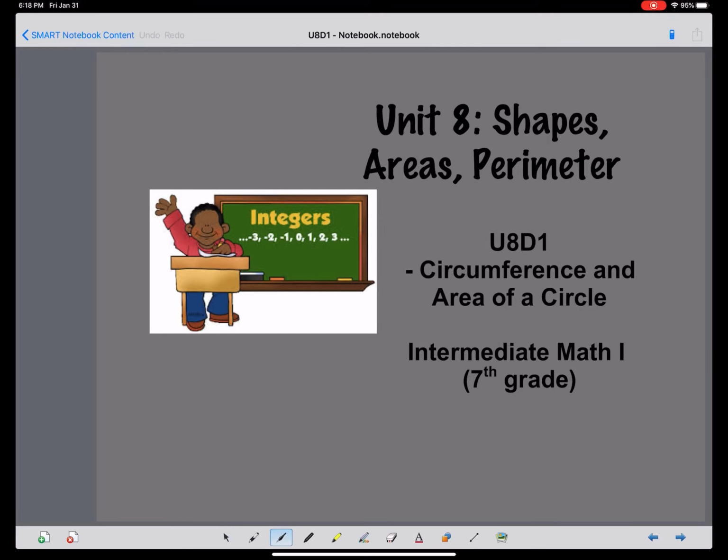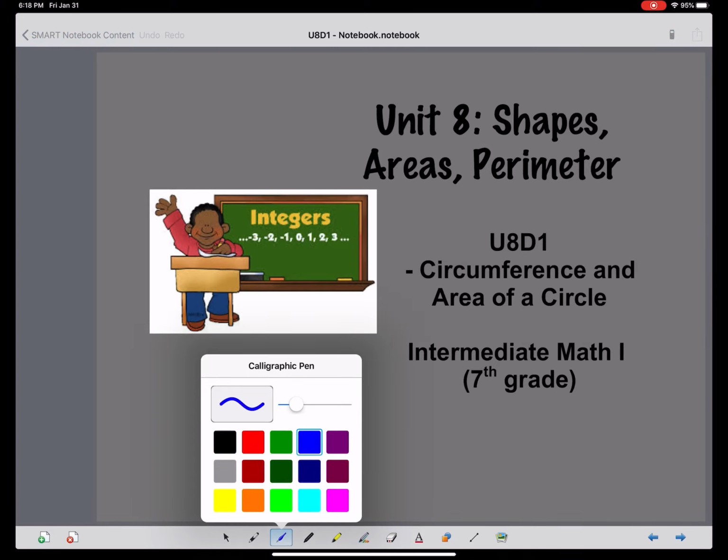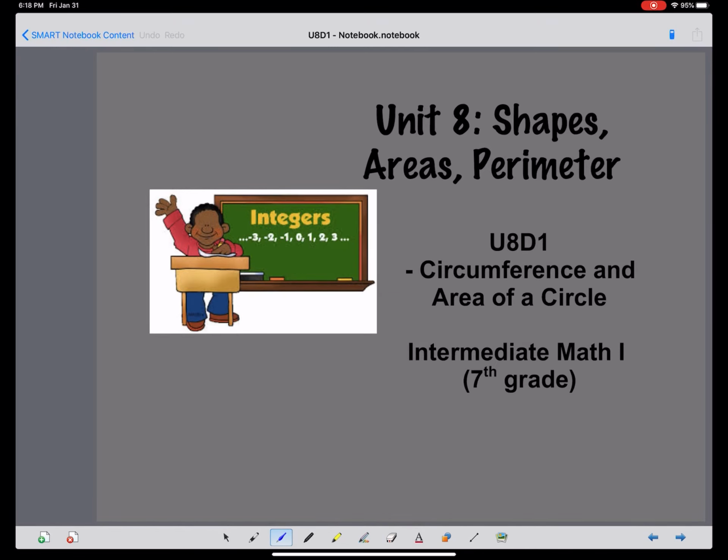Okay, so this lesson is on finding the circumference of a circle, and then we will also go into finding the area of a circle. And I understand Mrs. Morris and I are doing this in 2 different parts. So if you're here just to see the first lesson, you can keep watching and find the rest of it, which is how to find the area of a circle. Or if you just need the second part of the lesson, just skip to the end.